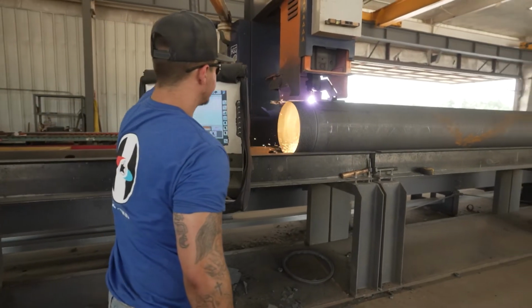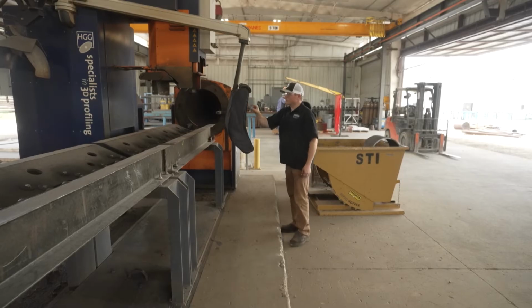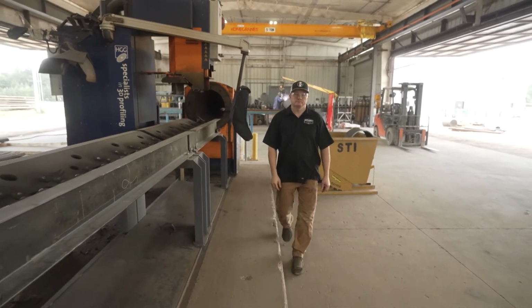Here at Pileworks, we take a lot of different jobs, a lot of different customers have different ways to do things. Engineers all think of some way different. So what I do is I look at these projects and I can rearrange our equipment to help us build these things more proficiently. Not only just the equipment, but help the other employees to attain a certain time frame to get these products out.